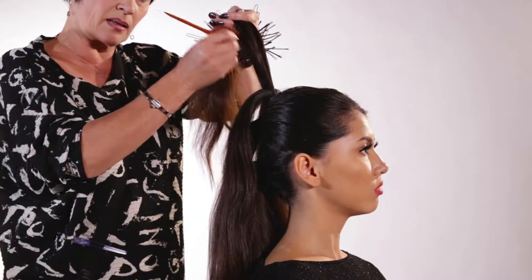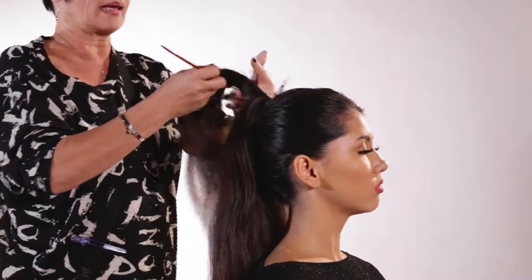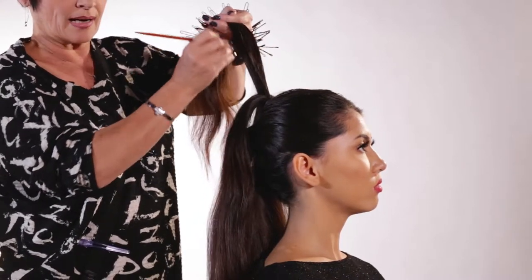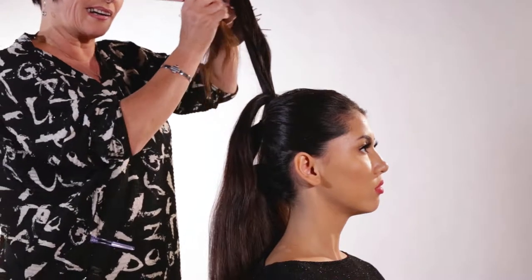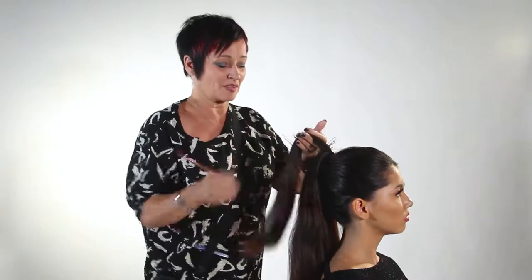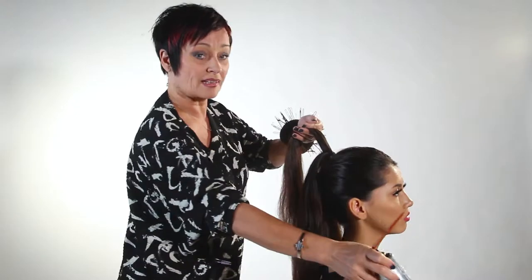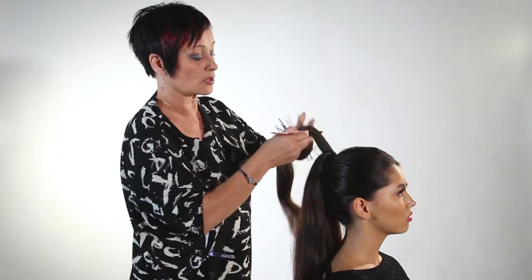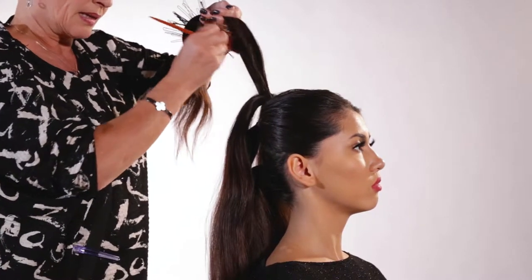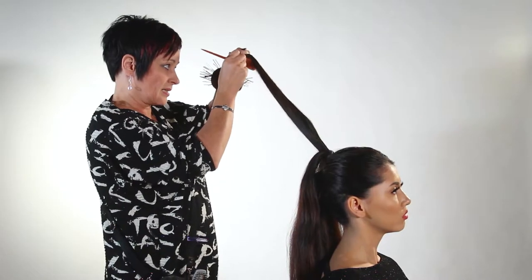I have to start back combing under and keep the surface clean. Back combing comes under, don't throw the teeth of the comb through the section. Make it really nice and strong back combing. Little bit hairspray to the surface so it stays clean. Control your back combing that there are no holes.